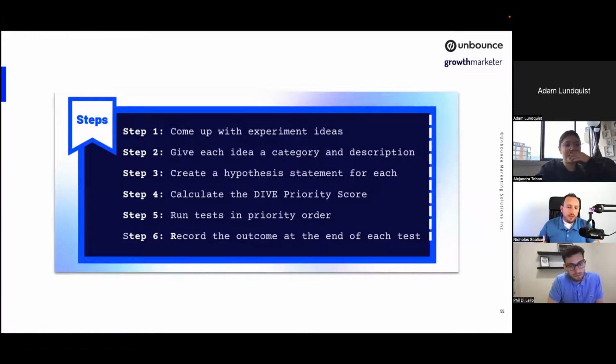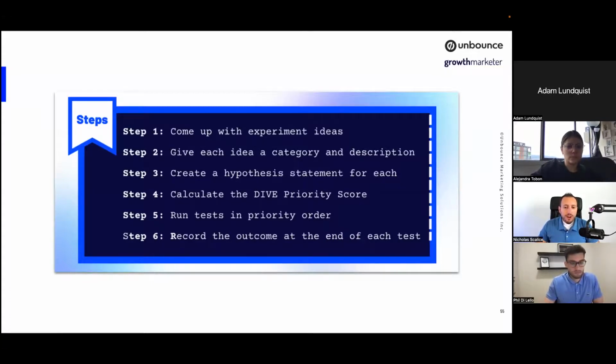Okay, so let's go through it real quick. And keep in mind, this is usually something that I would teach in like a 1 hour or 2 hour workshop. So I am going through it pretty quickly, but hopefully at the end, we'll take some questions and answer anything that I left out. But I wanted to give you a broad overview here of how to create this prioritization framework.